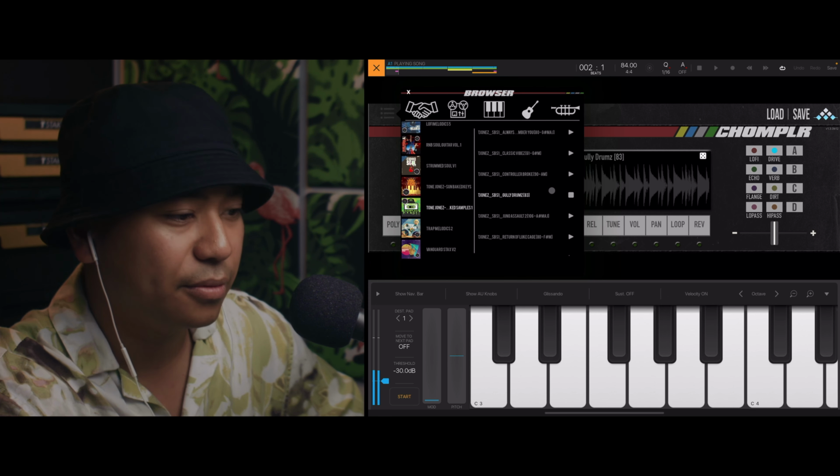So as you can see, I didn't really add too much to the effects chain, but I already had an idea of how I wanted the drums to sound. So keeping that in mind, I already knew which effects apps that I wanted to use to bring out that punchiness and to make the drums slap a little bit more.